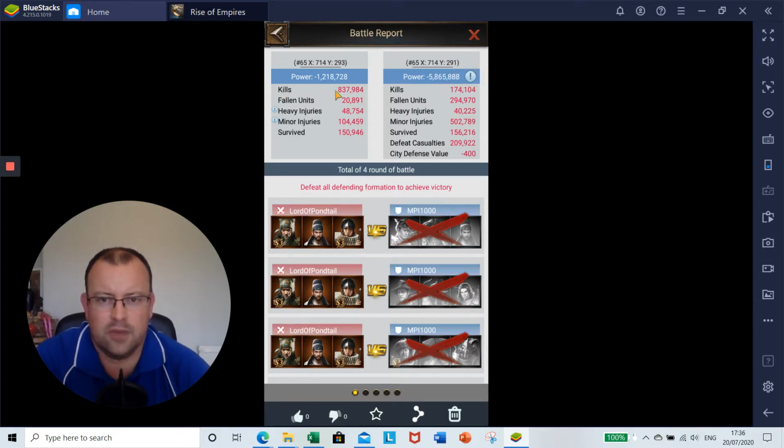It's going to tell you how many kills you had, how many of your units have fallen, how many were heavy injuries. So if you click on here, heavy wounded units require recovery from the hospital. If not treated, they will be dead. So those are going to be the troops that have gone to your medical tents, guys.